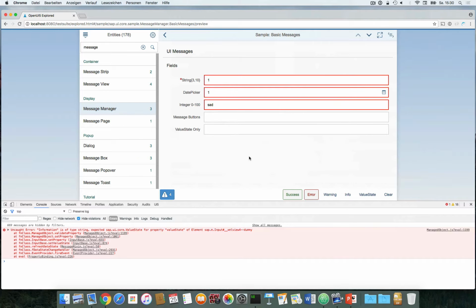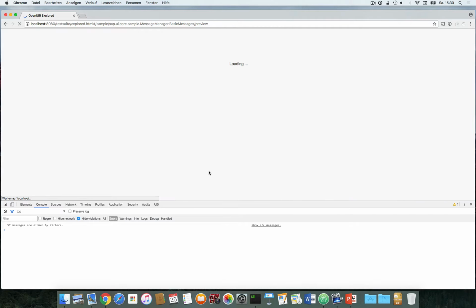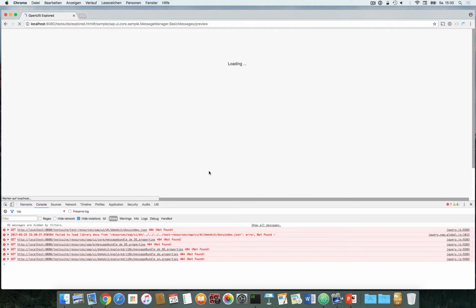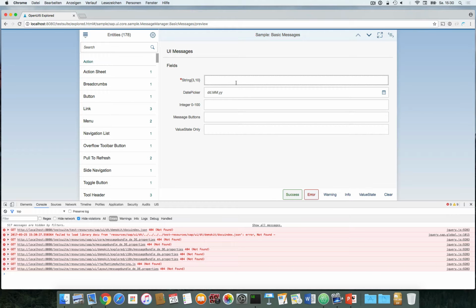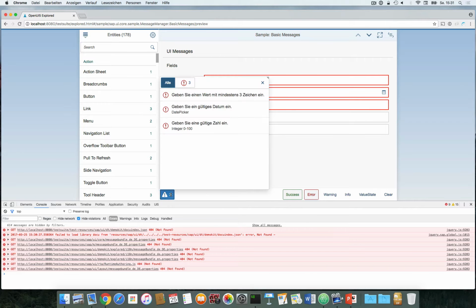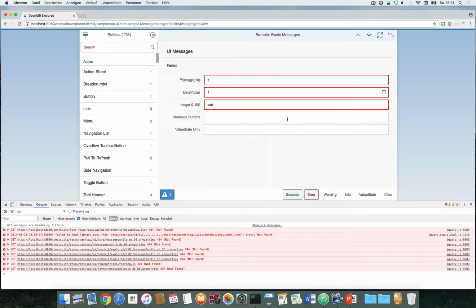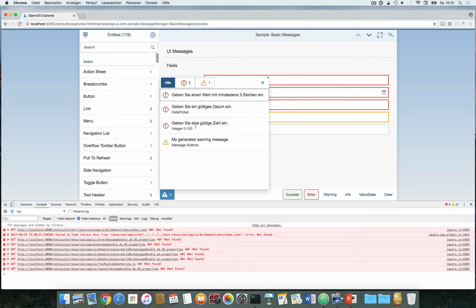So now the best thing to do, because we had this exception, is to reload the whole application, just to be sure that the rest of the code of the examples I'm trying to show you still works. So here we caused an error, and then we go here. I'm not going to press the information button. And as you can see, by the way, here are the messages again. I'm going to close this. Now I'm pressing the warning message, great, and it got increased here. And here I can see, again, it's from the message button.